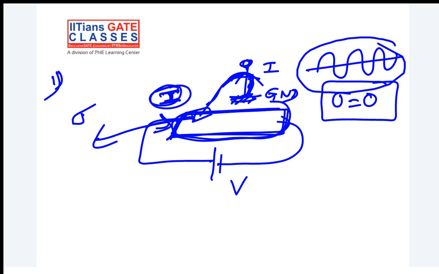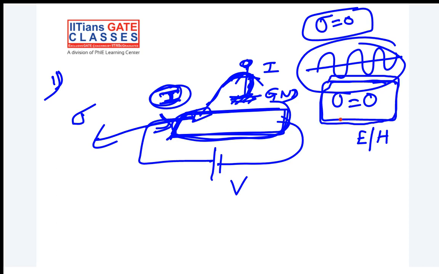So when you consider free space, the conductivity of the free space is zero. What does it mean? There is no information of the wave in the form of current. When I say an electromagnetic wave, the information is in the form of electric field and magnetic field, and there is no current in free space. You sense it whenever there is a current flow. So the basic reason why you are not getting a shock is that the conductivity of free space is zero, which means there is no current flow in free space.